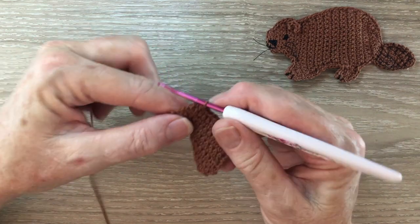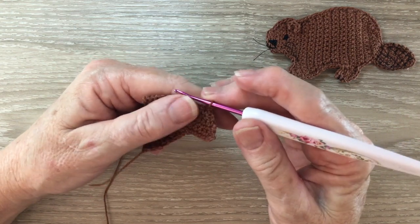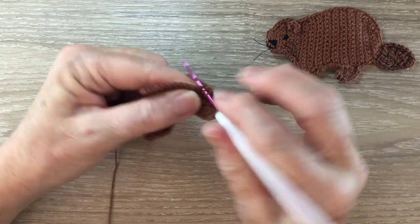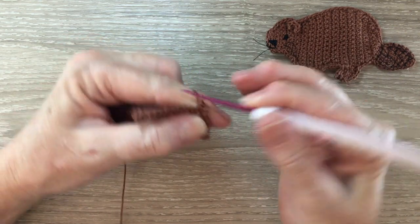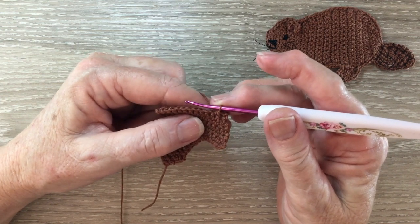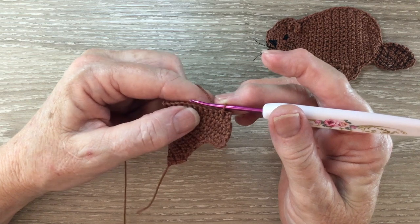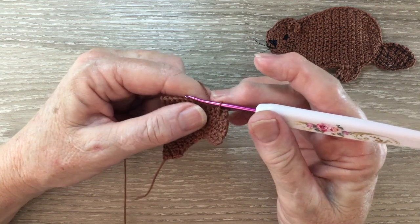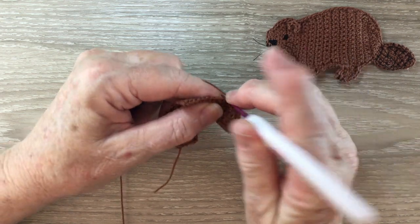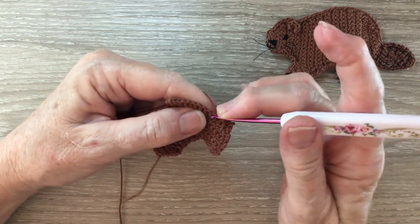For row 16, we start with one chain and turn. We work a joined single crochet over the first two stitches. Then we work one single crochet into each stitch to the last stitch. We'll work two single crochet into the last stitch and we'll have 12 stitches. So after our joined single crochet, work one single crochet into each stitch to the last stitch.